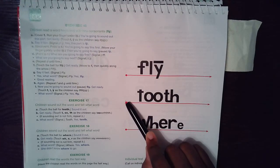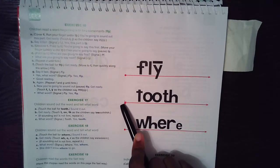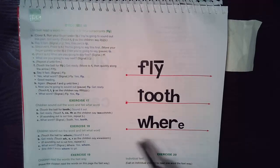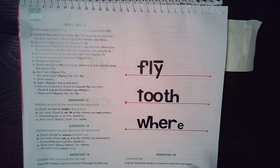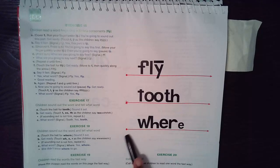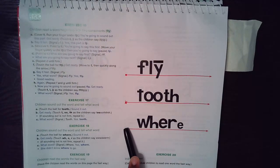What word? Yes, fly. Sound it out. Get ready. What word? Yes, tooth. Write it on your paper. It's a special word. Sound it out. Get ready. What word? Yes, where. She didn't know where to go. Get ready to read the words on this page the fast way. Fast way. Get ready. Yes, fly. Fast way. Get ready. Yes, tooth. Fast way. Get ready. Ooh, one more time. Get ready. Yes, where.